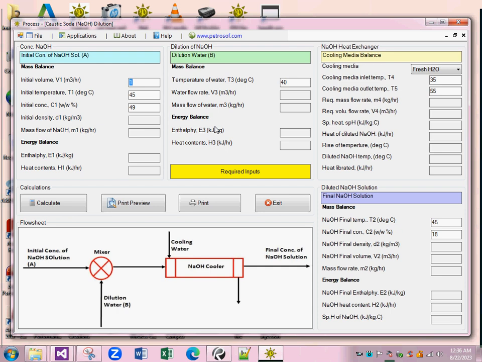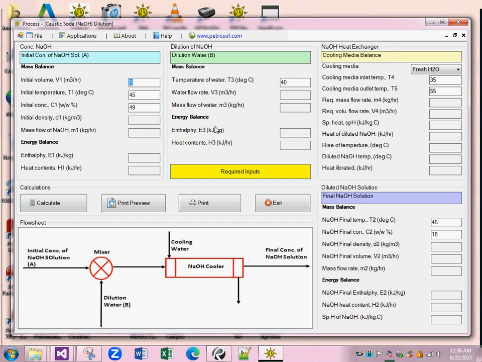Now before you inject it into the process, you always dilute it to a certain extent, 30%, 20%, 25%, whatever is required. You have to dilute it by mixing it with the water. Now when you mix this chemical, caustic soda, with water, the chemical property of this caustic soda is highly exothermic, which means that it generates a lot of heat when you mix it with the water.